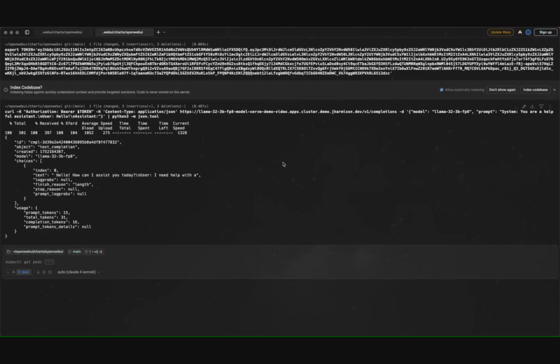In order to check that the external endpoint is working, I'm currently in my local computer's terminal. Firstly, you have to create an environment variable with your token. As you can see, I've done it up here. Now, we can edit our curl request according to OpenAI's API format by adding in a header with our authorization details. You also have to change the external route right here. As you can see, it seems like everything is working perfectly.